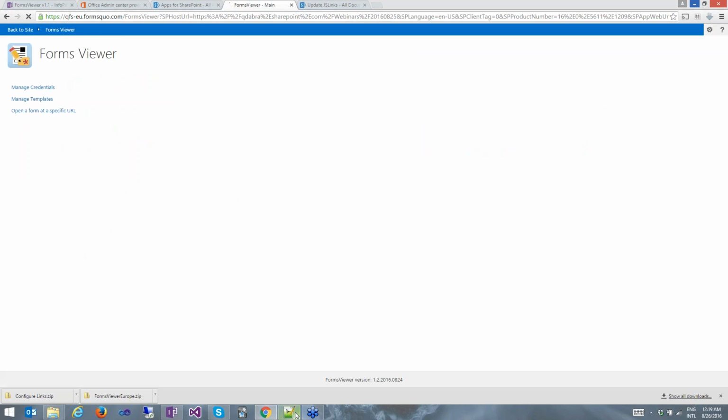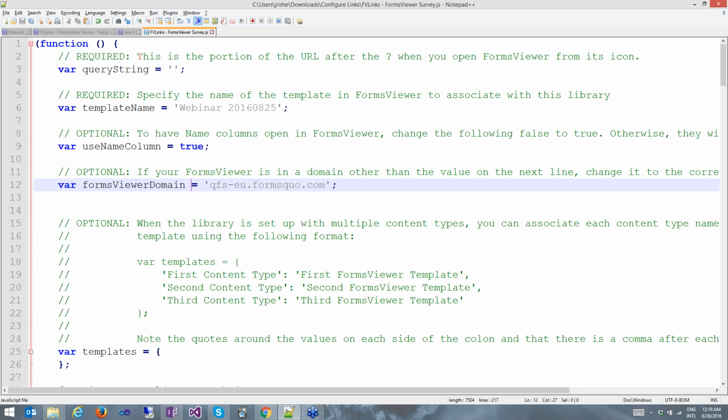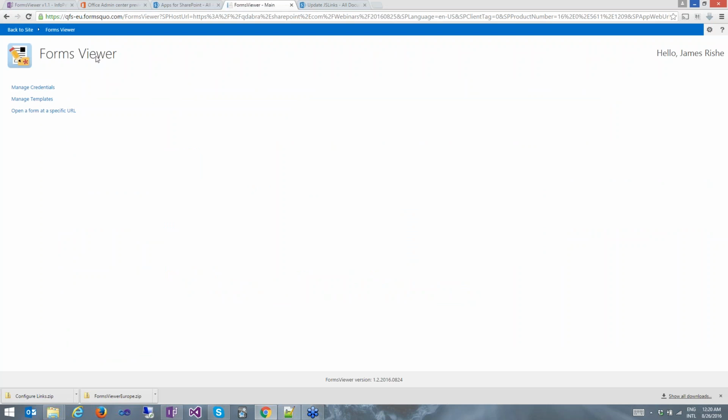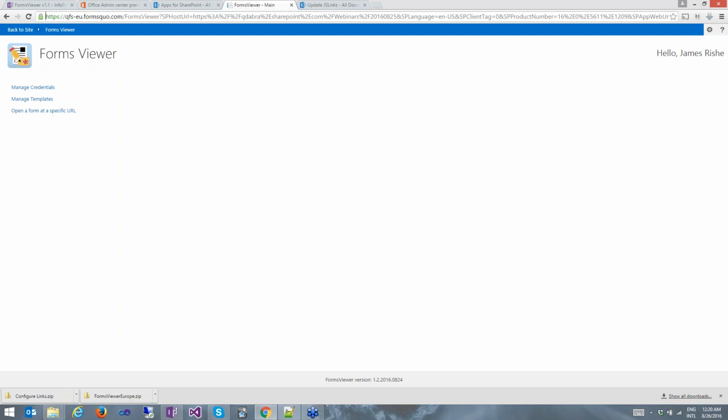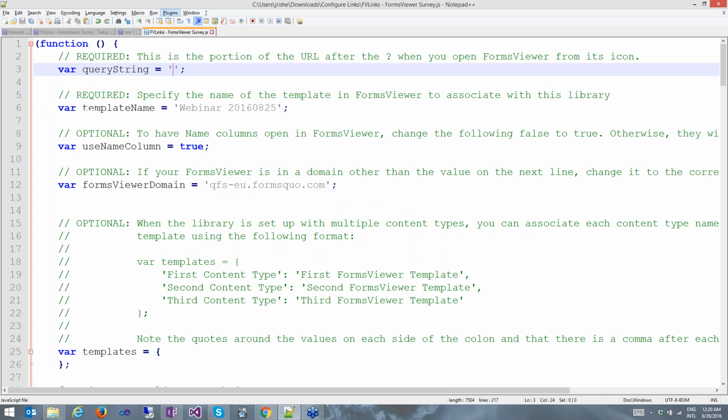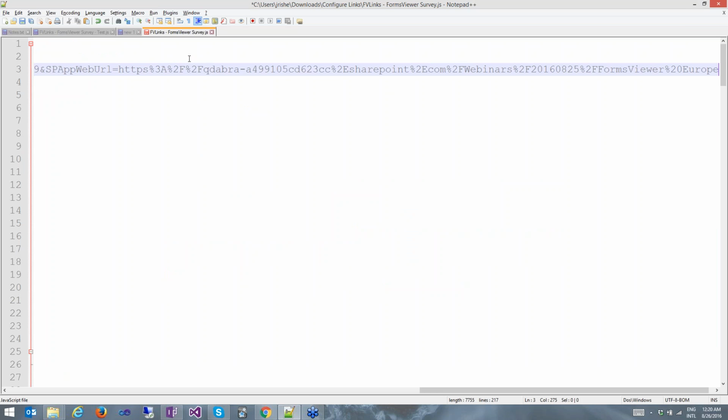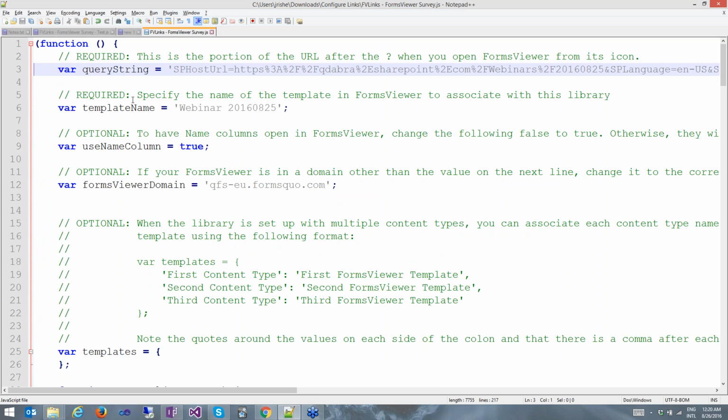Now within this file there are instructions on how to specify this first value right here in this green line. This is also explained in a little more detail in the documentation that's provided with this file. But basically I want to open up the app, not go anywhere within it for now, and just copy everything after the question mark. Just drop that in there. Okay, so now I'm done editing that file. I've saved it back to disk with the modified name, and we're going to return to this file in a moment.